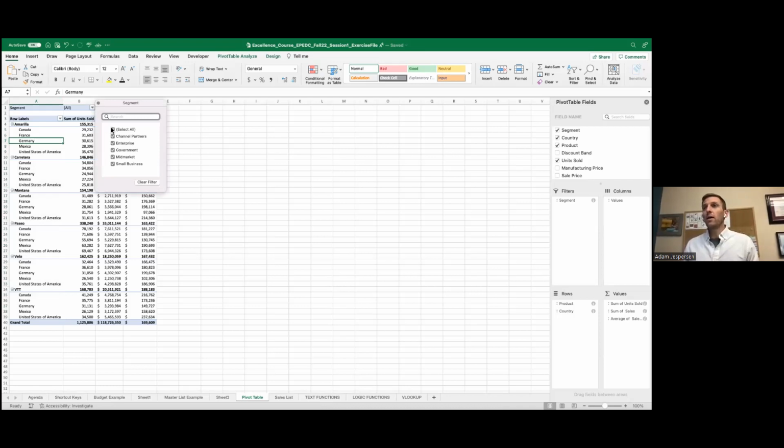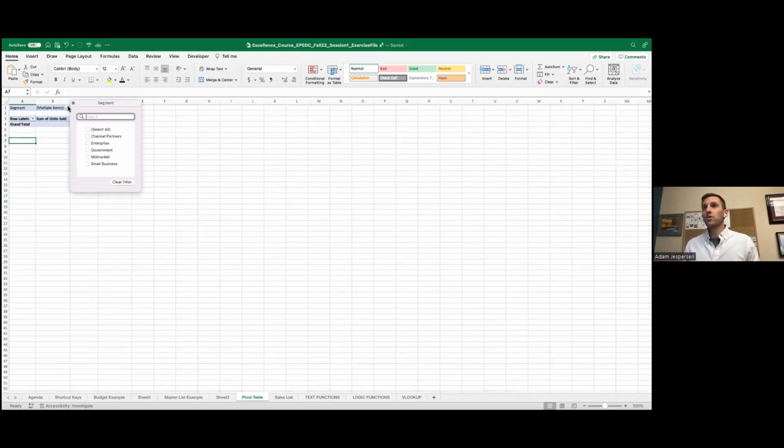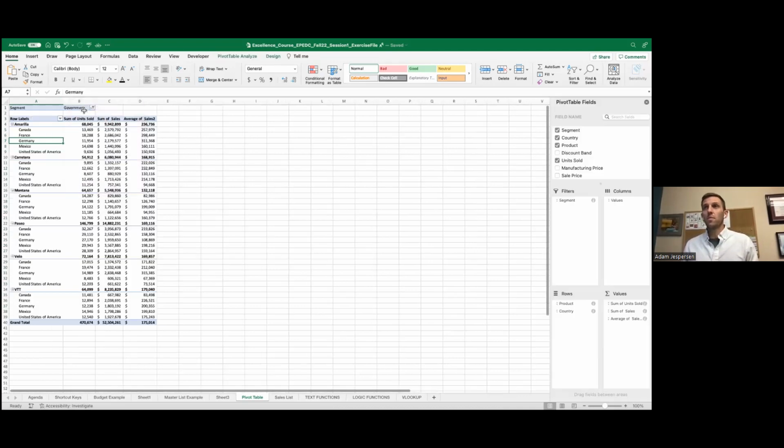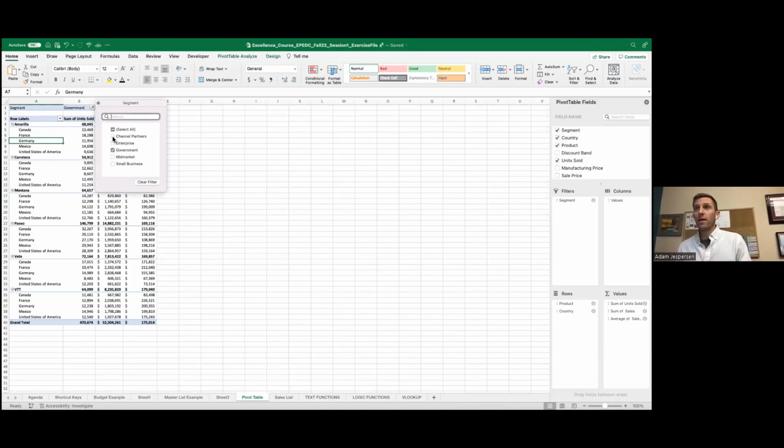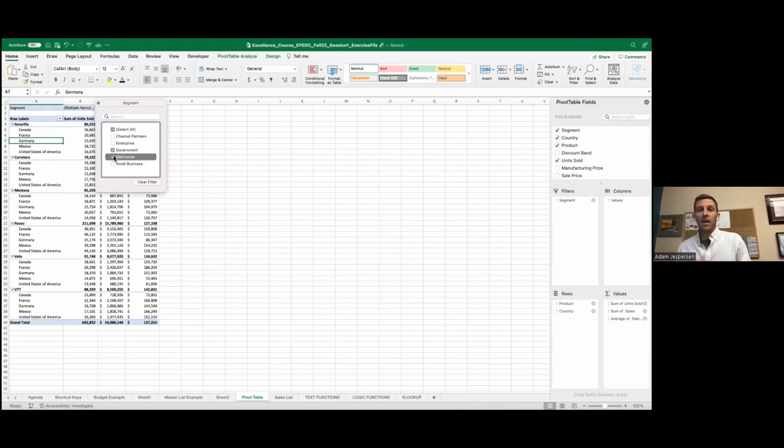Just show me government sales. So now here's government sales as a subset, but it's broken down by product name and by country, and with sum of sales and average sale right here. Or just show me government and mid-market. It's going to add that in. So you can start to get some subsets of information, building some really good analysis.